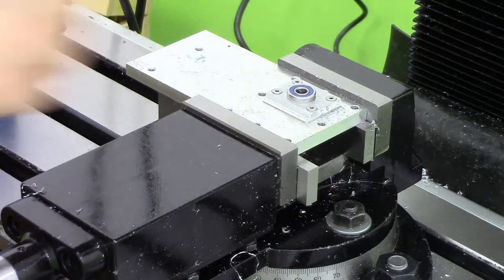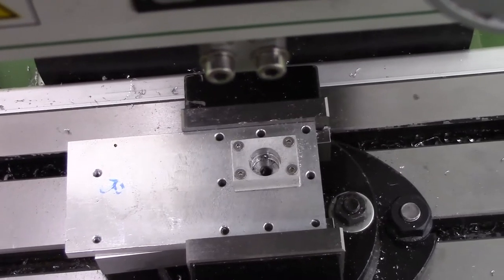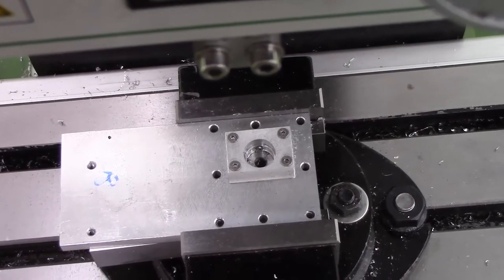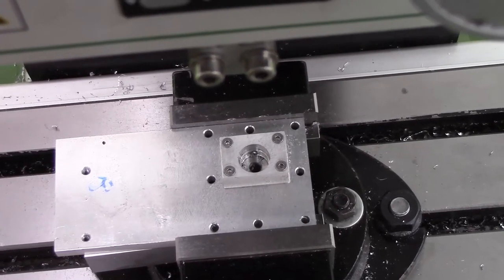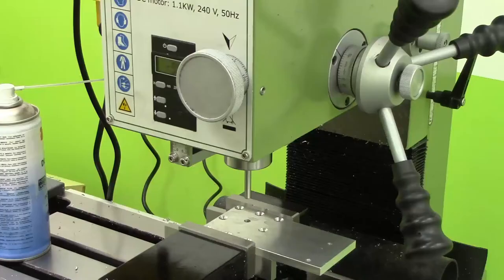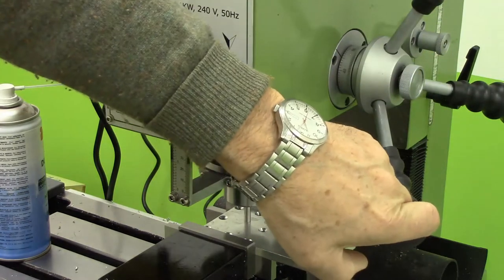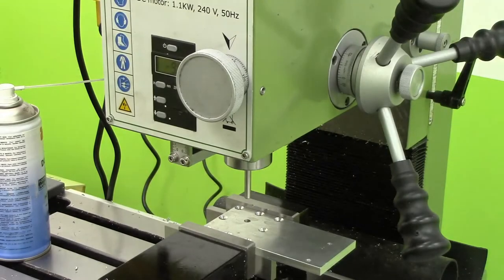Well, I think that'll go in. So there's still a 6mm locating hole in the bottom so that I can turn this piece over and bore the hole for the shaft seal. Right, I've lined that up using a 6mm bar in a 6mm collet. Seems to be okay.